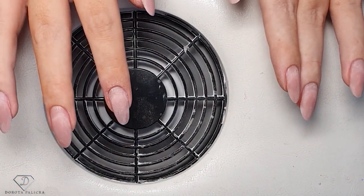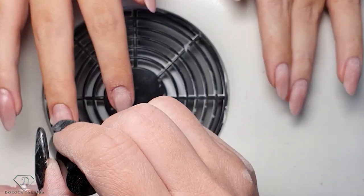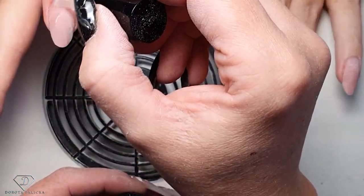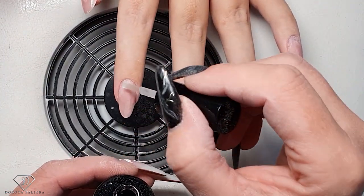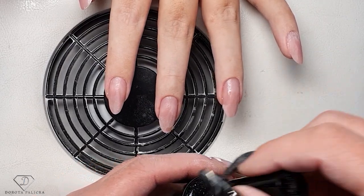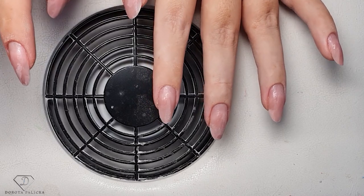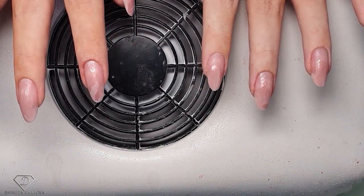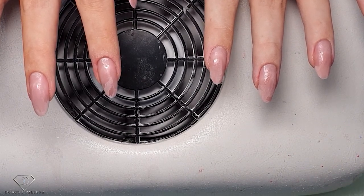Universal Air Bond. Universal Air Bond is an air-drying base gel, basically a bonding gel. I mean, it's not a bonding gel, but it's Universal Air Bond. That's the name, and I love it because you don't have to cure it in a lamp. Quite often the three-phase gels need the bonding, then they need the actual gel and the top coat. Those bonding gels are cured in a lamp, and this one doesn't, and I really love it.